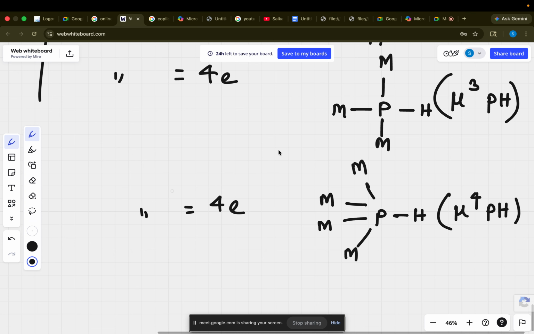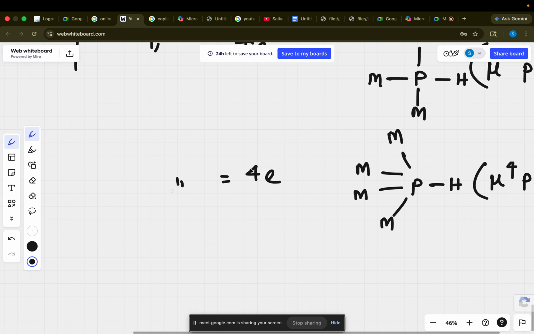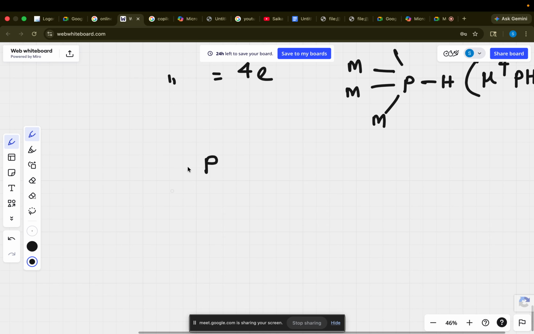What about carbene? Can we have P double bond M? Carbene, we will come to carbene. No, I'm saying, can we do that with phosphorus? Double bond to M. Can we have two bonds? Yeah, tell me what you are asking. Phosphorus and one metal is there, and between them you have two bonds instead of one. Is that possible? Two bonds between phosphorus and the metal. Can that be possible?